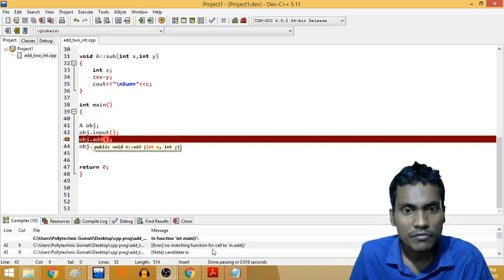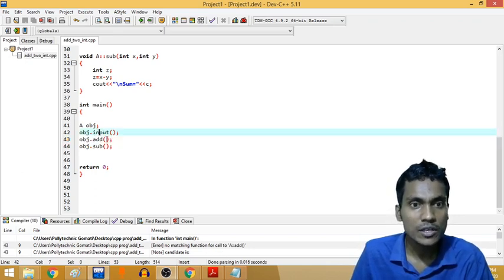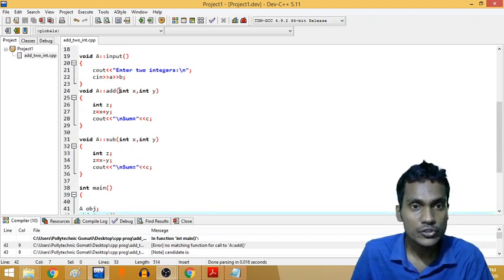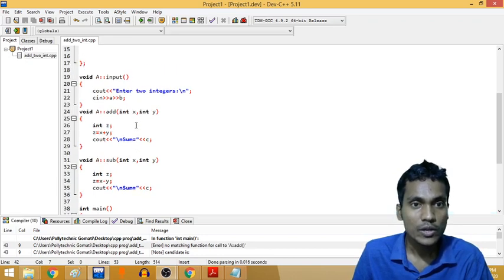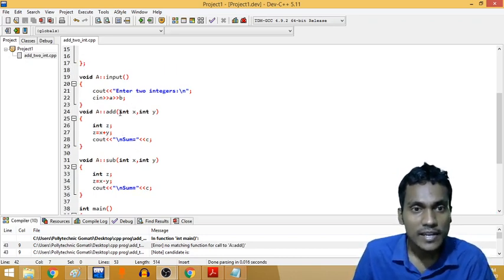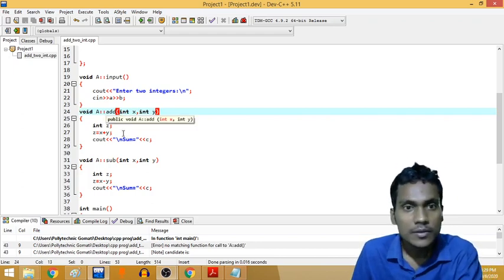No matching means when you are calling the function, because at the time of calling you are actually giving inputs, because in the function you have inputs. So what you can do, you no need to write like that.